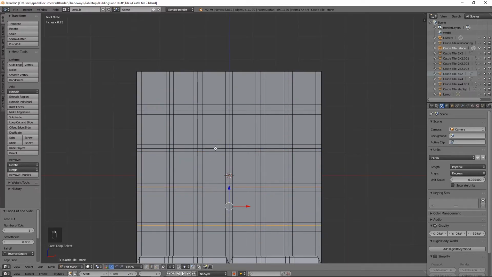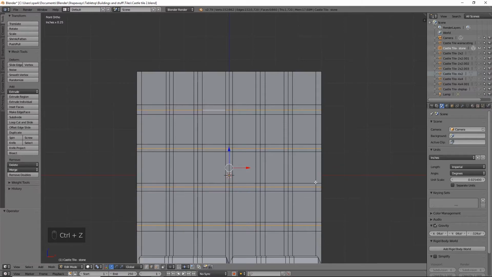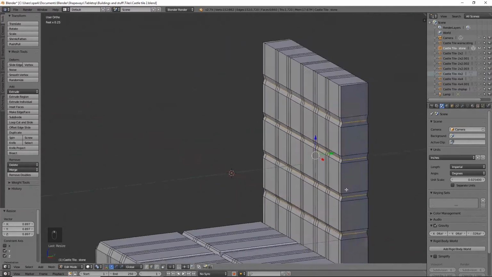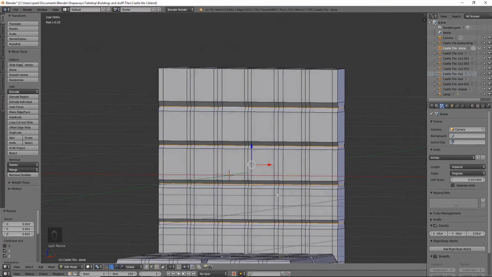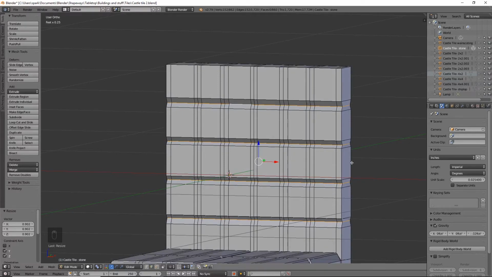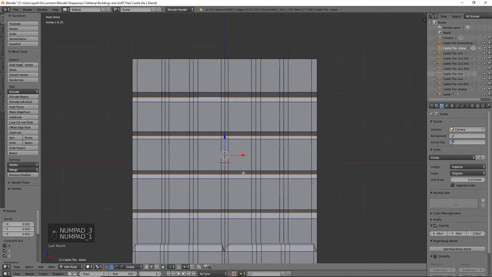So let's go ahead, grab these and pull in just like before. Oop, change this back to individual origins and then size in. But what we probably don't want to do is size along the x-axis. So Shift X so that it just goes in that way. That way the walls will still meet up properly, unless you want it to be like a center standing wall or something, then you can size along the x-axis. Just thought of that. Okay, that looks good. And then what we'll want to do is, just like before, go ahead and grab these.